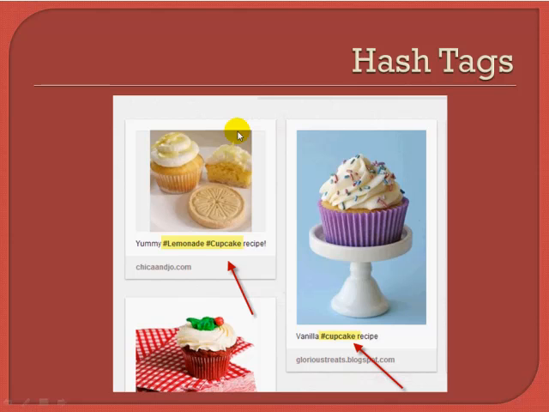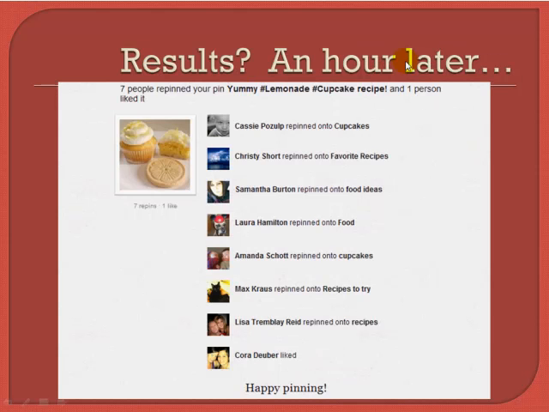And because I used targeted hashtags, within an hour, the results came back. I received an email that said 7 people repinned your pin, Yummy, hashtag lemonade, hashtag cupcake recipe, and 1 person liked it. And that was an hour later.